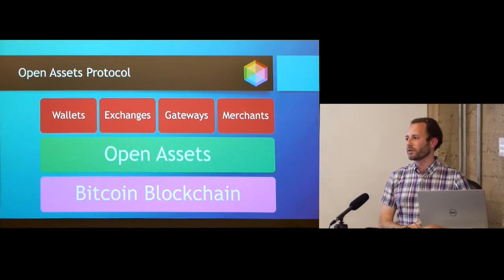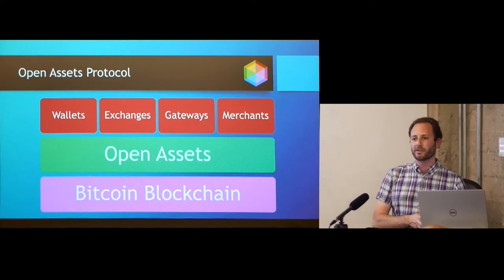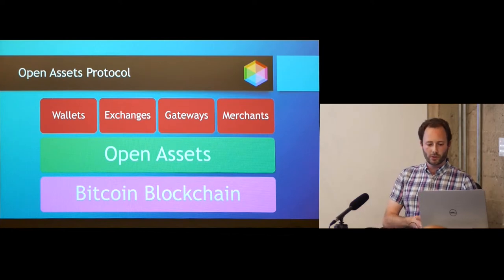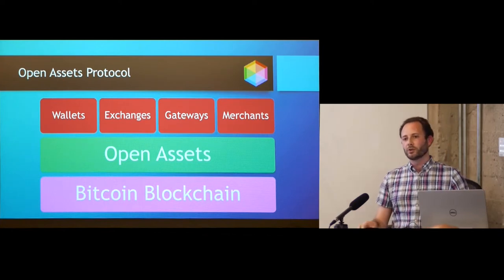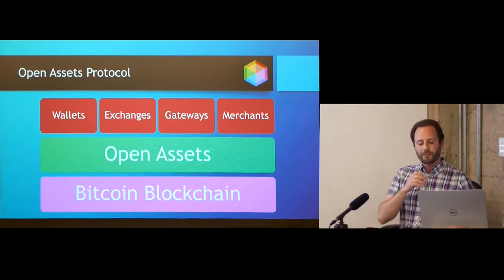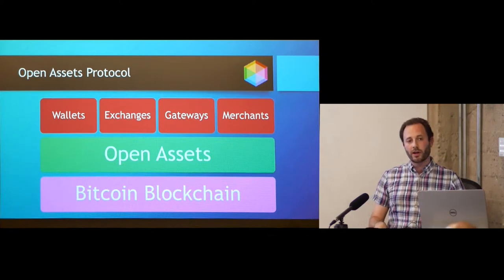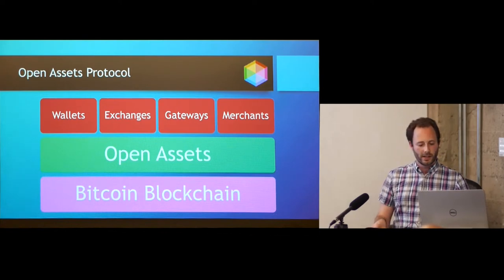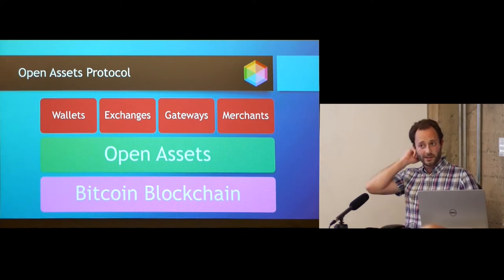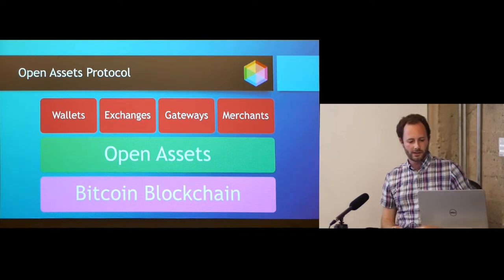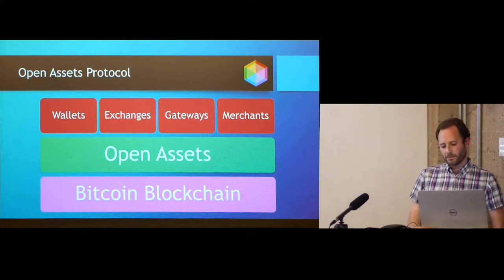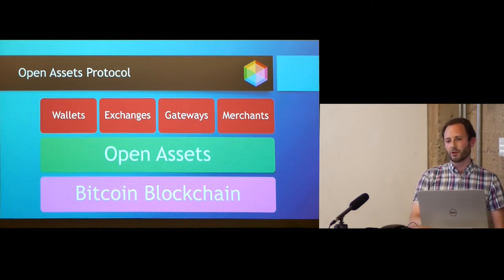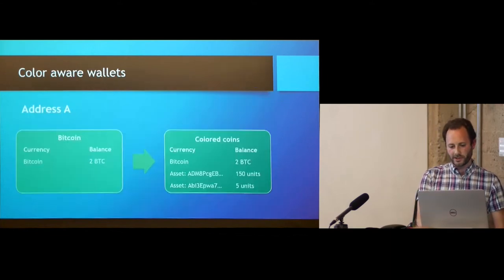So let's say you have a coin that's more stable in value than Bitcoin, which a gold coin or a dollar coin would probably be. In that case, you can accept that as a payment, and you have all the benefits of cryptocurrency. You don't have chargebacks, and you pay lower fees than credit cards, but you don't get the volatility of Bitcoin. So this is the best of both worlds. Yeah, these are different business models that can work on top of asset ledgers, like open assets.